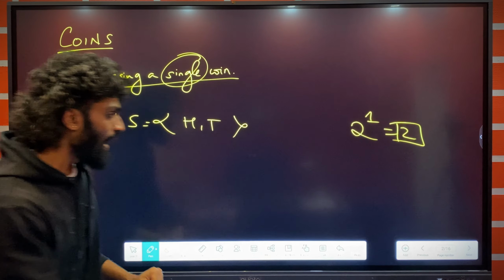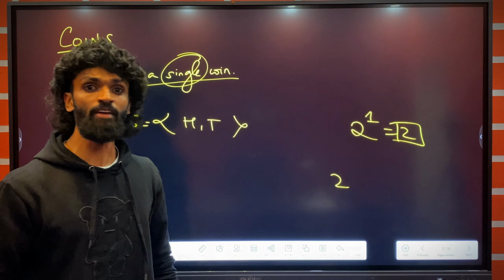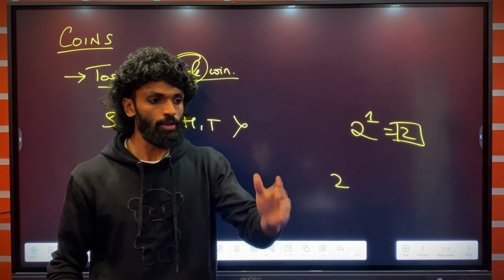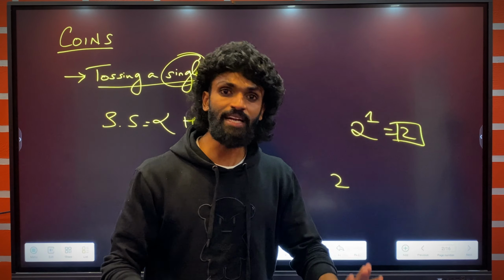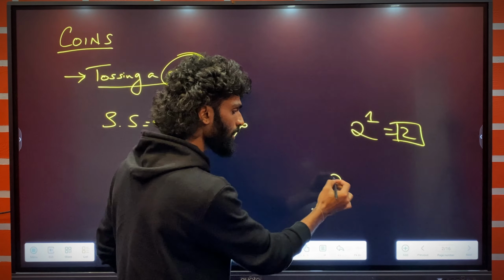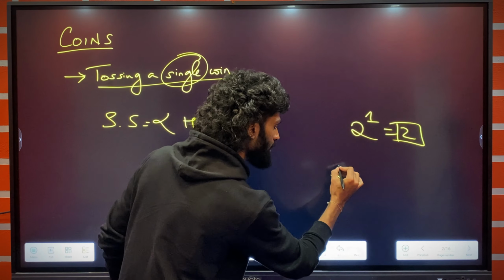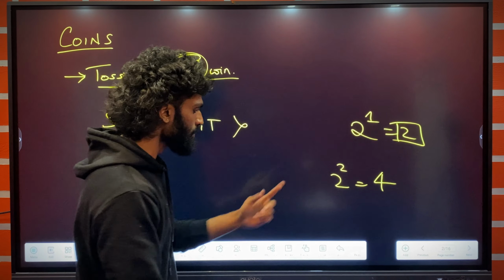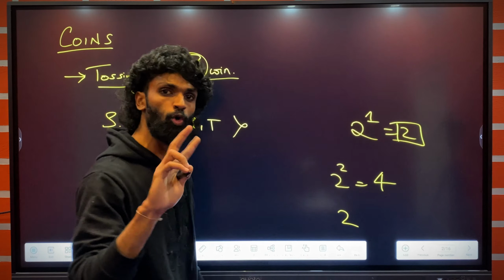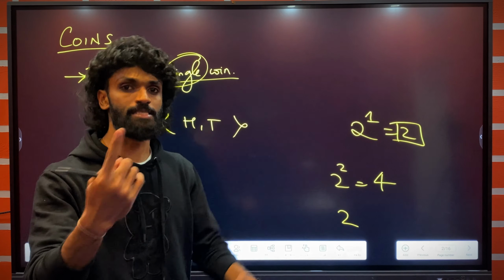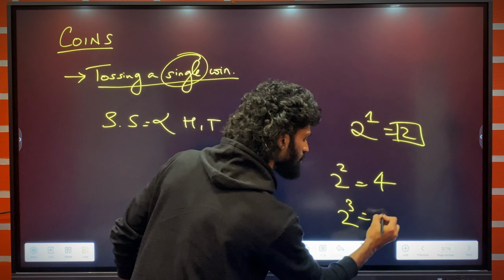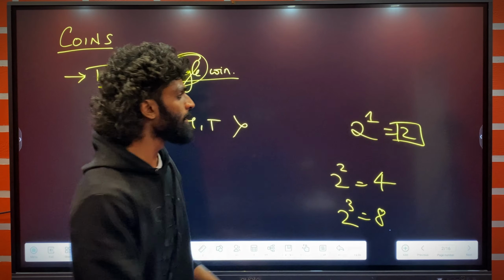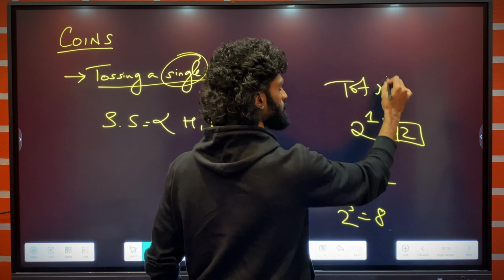Now, by chance, I take the same coin, but this time I flip it twice. Always understand, you toss one coin twice or you toss 2 coins once, it is the same. So you take a coin which has 2 faces. I take 2 in number, therefore I am expected to get 4 answers. Similarly, I take a coin with 2 faces. I flip it thrice, so it will be 2 cubed. The answer will be 8. So I'll be expecting 8 answers there. That's the concept. This is to find the total number of outcomes.